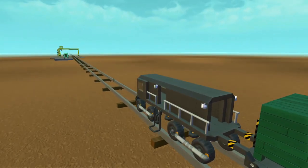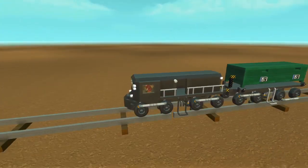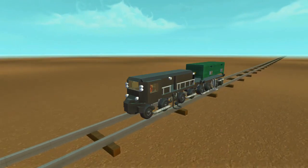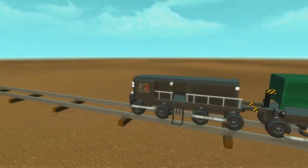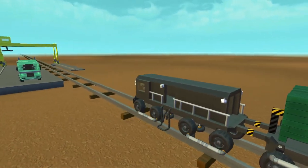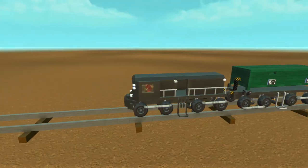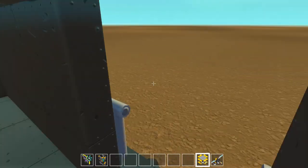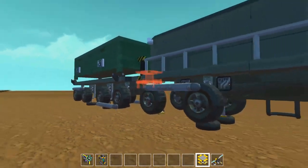Now, before I show you guys the crane, we'll quickly go over this train, because it is a little bit laggy when it doesn't move. So I want to go over that first so I can get rid of it, and then we'll look at the crane design over there. So I'm going to stop this right here, and we'll just pop it on a lift so we can reduce the lag and have a better look at this train.